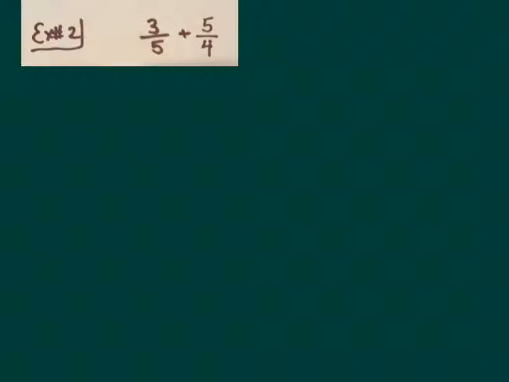Now, for me, common denominators are pretty simple, but some people do struggle with them. So I can look at the denominators 5 and 4, and I can say both of these need to change to 20 because that's the least common multiple of both 5 and 4.